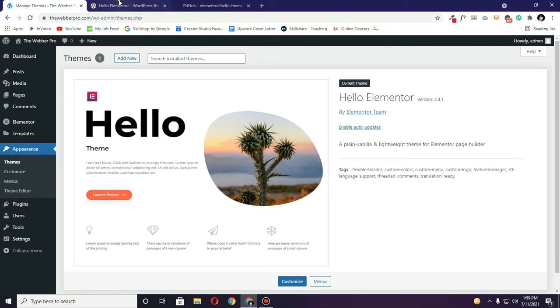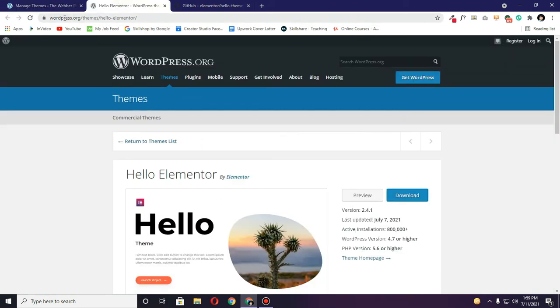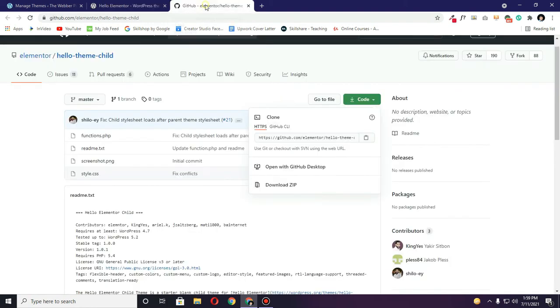First of all, what you need to do is to go to this URL wordpress.org/theme/hello-elementor and download this theme as a zip file. Also, you need to download the child theme as well. For that, you will have to go to the URL github.com/elementor/hello-theme-child.